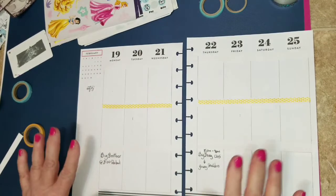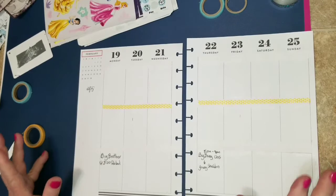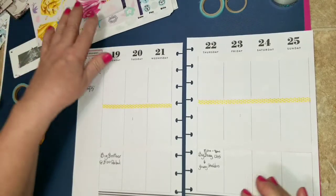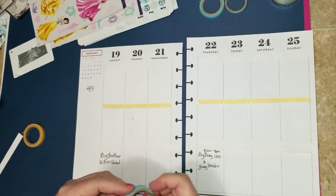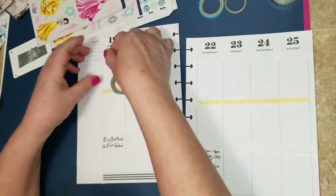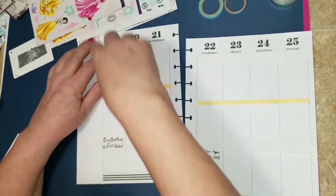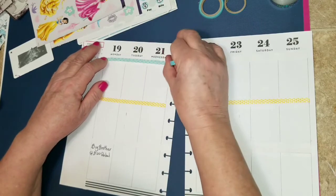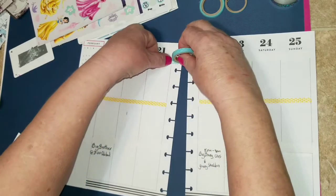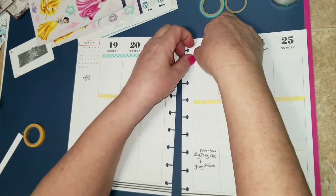Staying in frame is the hardest part for me because I've only got a small desk, but I work all over it. So I'm going to put the blue washi at the top. And on this side as well.